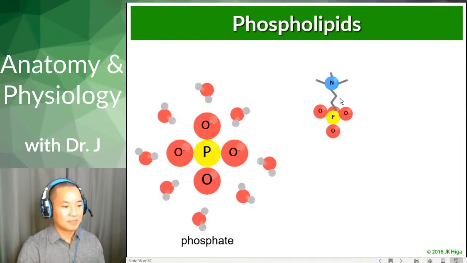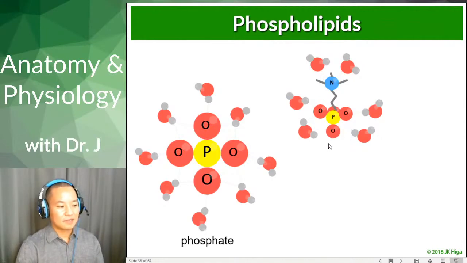Here we have an amine group linked with the hydrocarbon tail. So this part, with this phosphate and these polar bonds right here, water loves it. There are electrical charges for it to grab onto, so this compound is able to dissolve freely in water. Now, this is where the phospho part of a phospholipid comes from.